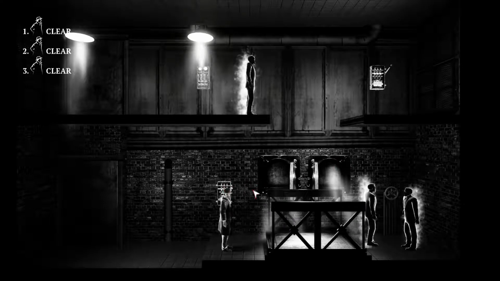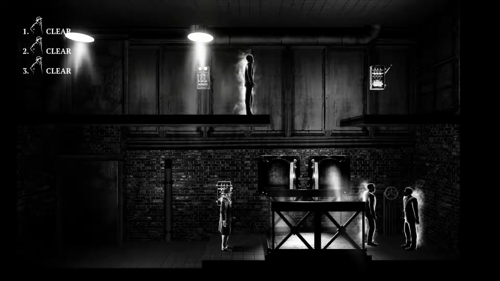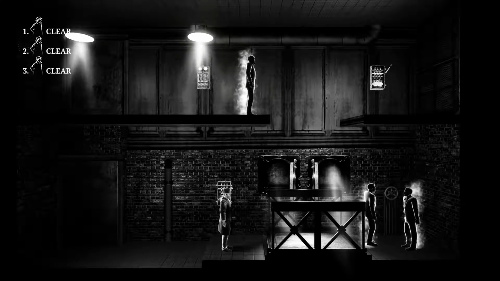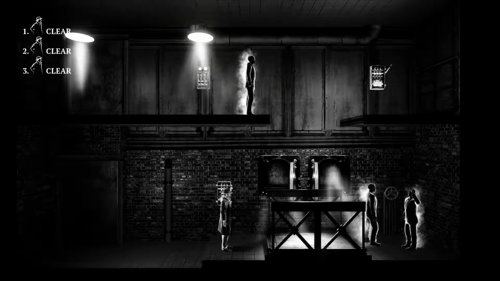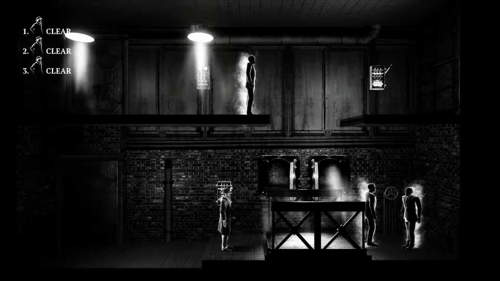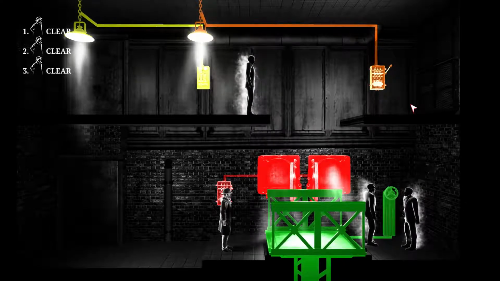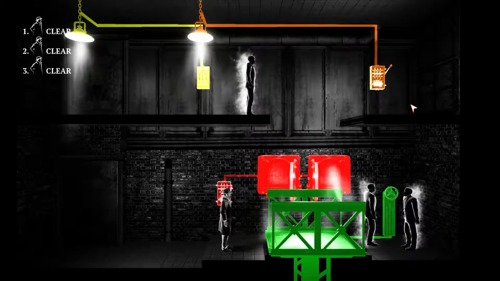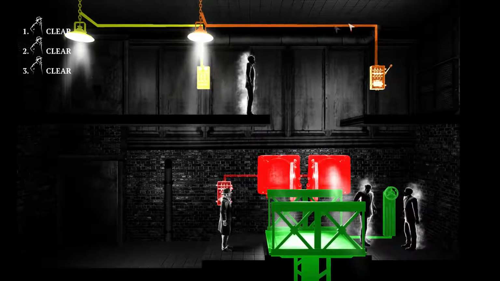Because you can see the pathway of what things control what. I really wish I knew what the hell that was. Okay, I was mistaken. It was the L button. It's the hint button. It's not really a hint. It's showing you what these things control.